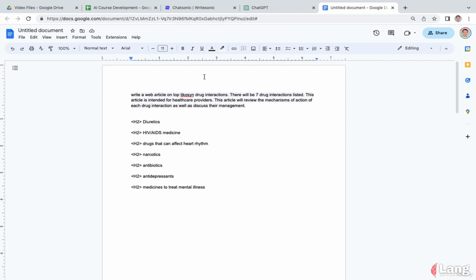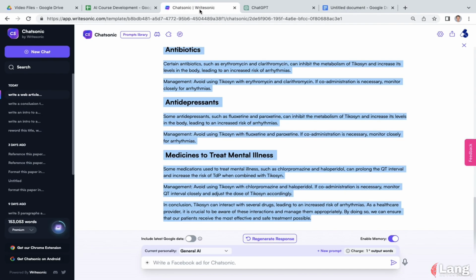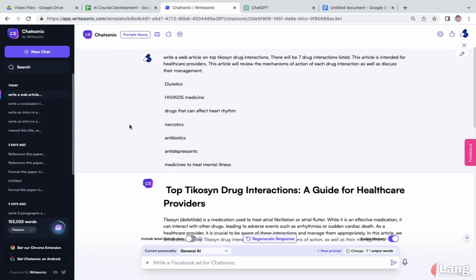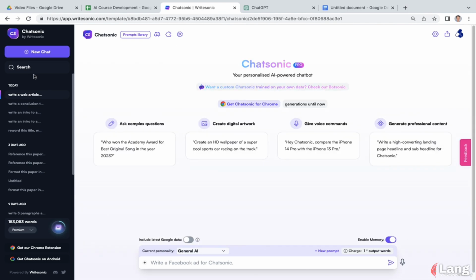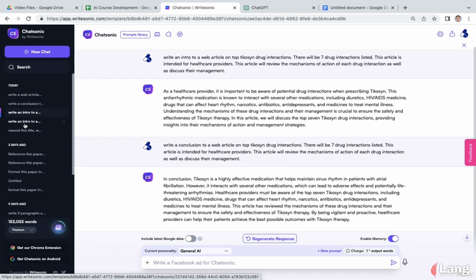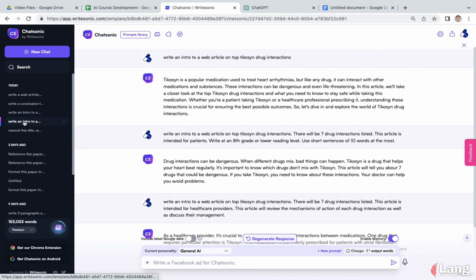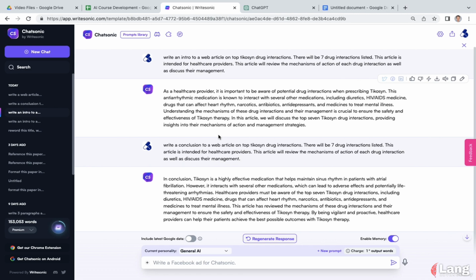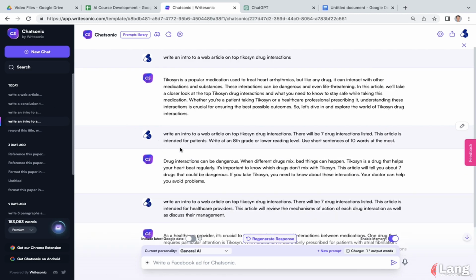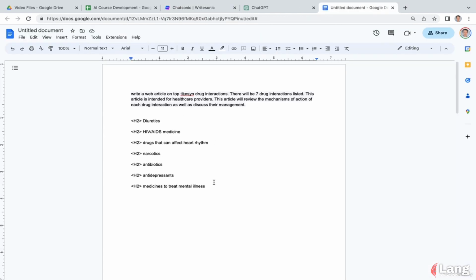So let's now go back, and now we will see if it can give us a patient article. So I'll do the same thing that I did last time. We'll grab a new chat. But I'm going to go back and I'm going to grab that prompt we had from the previous lecture. I think that was here. Let's see. No, excuse me. It was this one right here. Write an intro to a web article. Yeah, here we go. This is the patient article. So let's go down here.